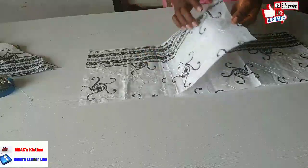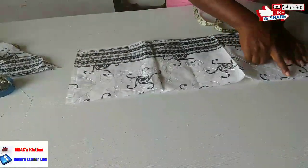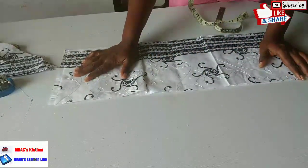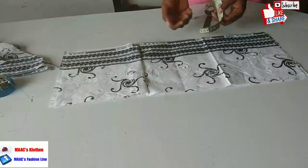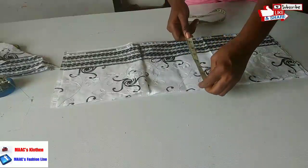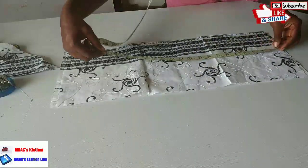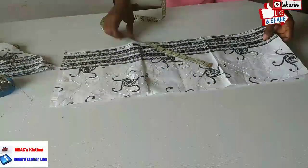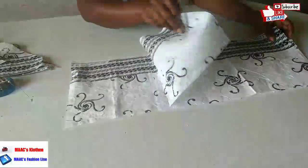I've joined this part, and what I'm going to do is I will just add elastic band to it, and it will gather, and I'll make it in a cool shoulder form. So that's what I'm going to do. Unless maybe something comes in and I change my mind, but for now that's what I'm going to do. So this, I have the length here to be 9, and then this I have 24. Okay, so this is what we are going to use for our sleeve.